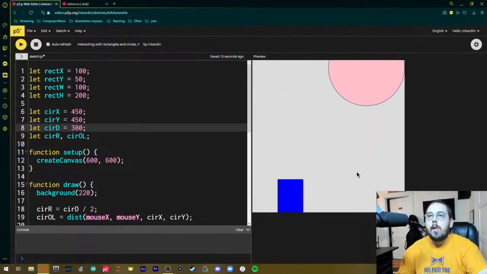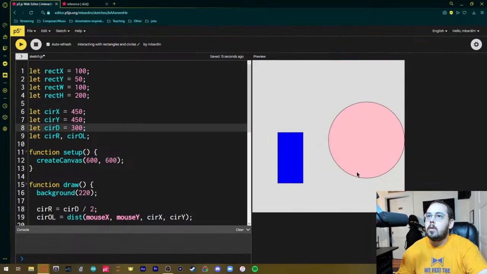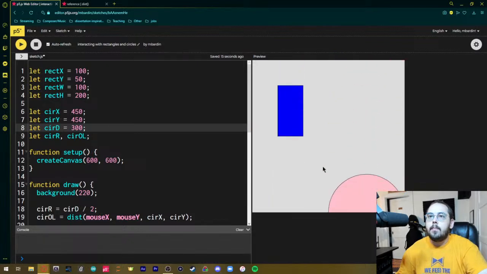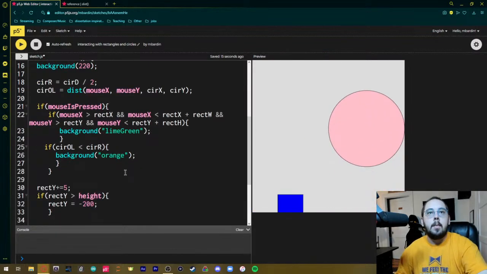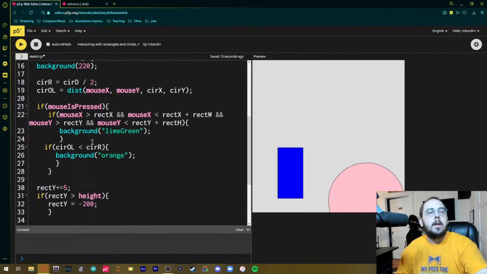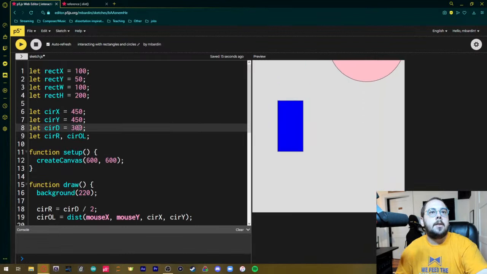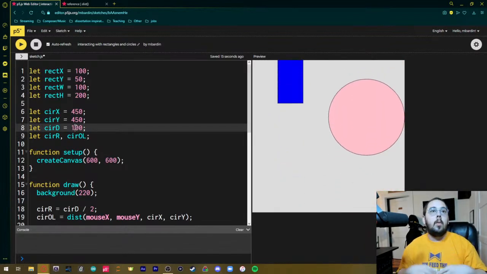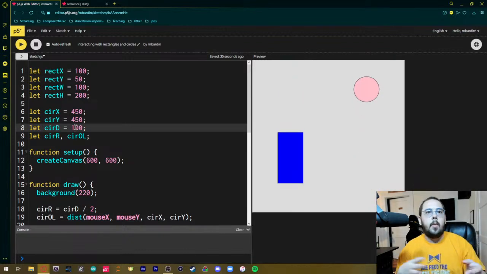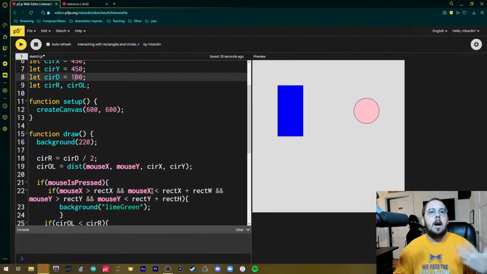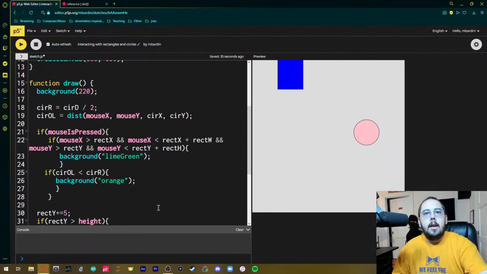Same thing. Nothing, but as soon as I overlap, because we're using variables for all of this, the math will automatically update and change to be whatever we want, whether the shape's bigger, smaller, or moving in another direction. Everything will update as we go.